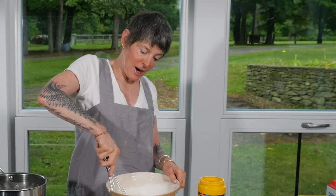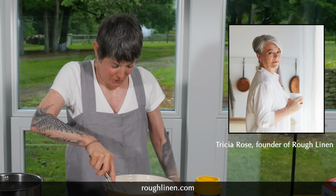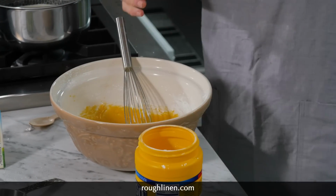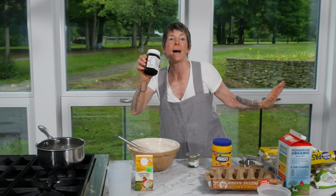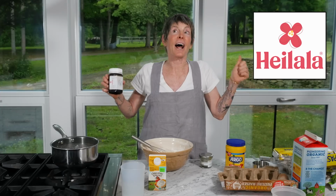This is my new apron color. Trisha from the amazing Rough Linen started this beautiful color, Fog, I think it's called. Happens to be my favorite color, gray. Hey la la, hey la la, hey la la. Thank God I say hey la la correctly today. Hey la la.